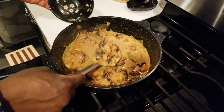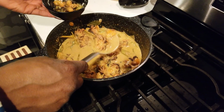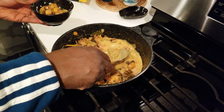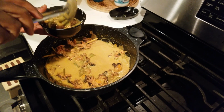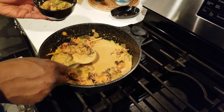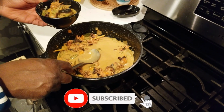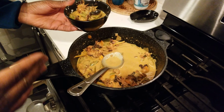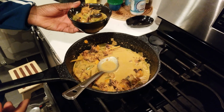Normally we eat this with some dumpling, yam, banana, or curry. We normally do curry with a lot of rice too. So you could do some rice with it. And when you make curry, you have to make sure you have a lot of sauce with it as well, because the sauce goes well with it. So when we come back, we're going to bring the presentation to the presentation table, and we're going to get back with you guys. But it smells real good.